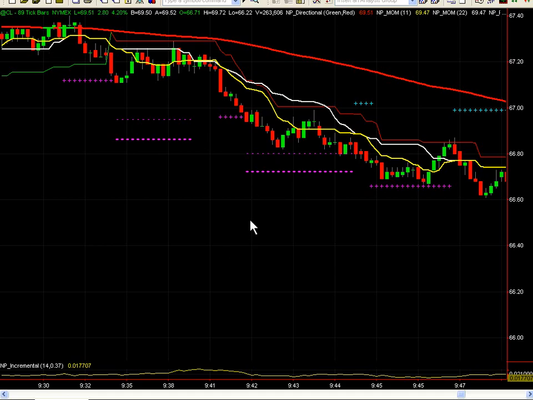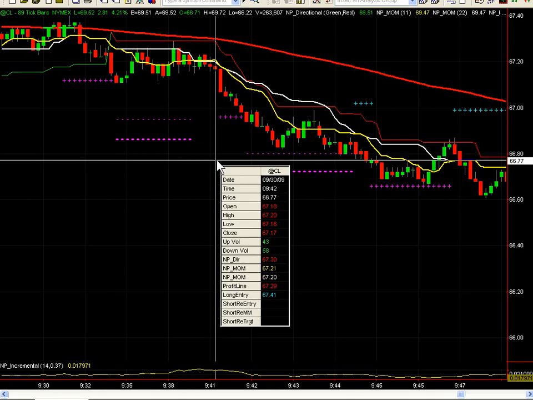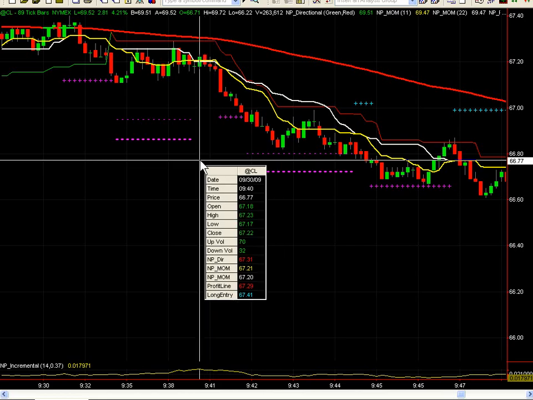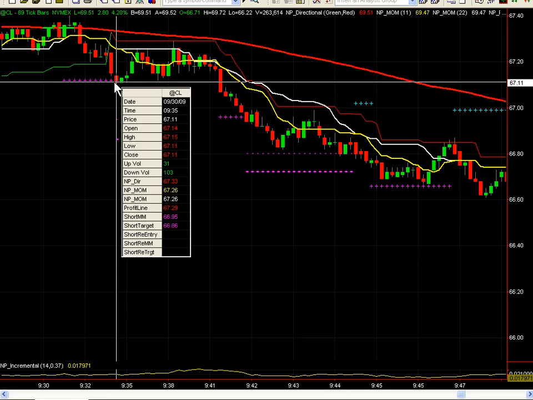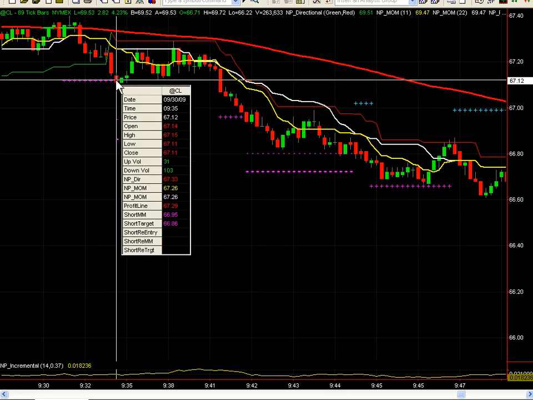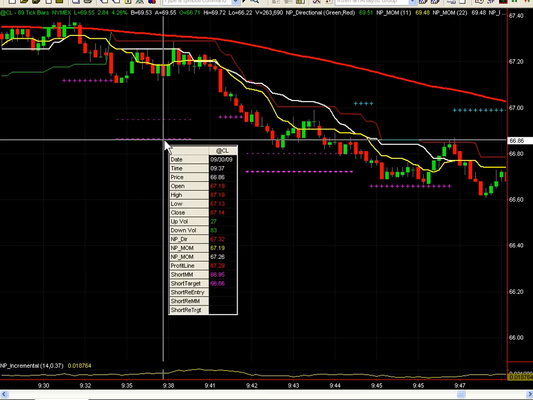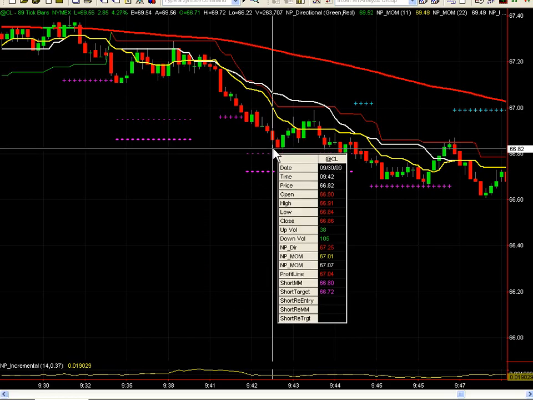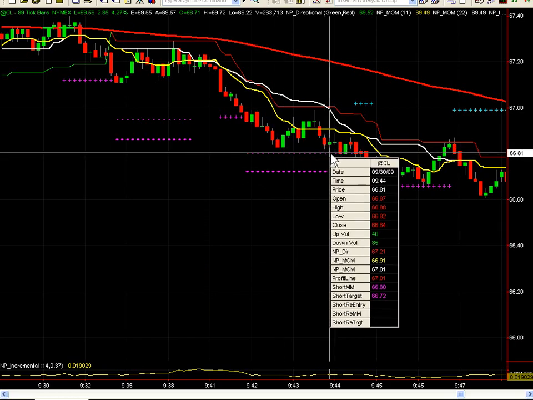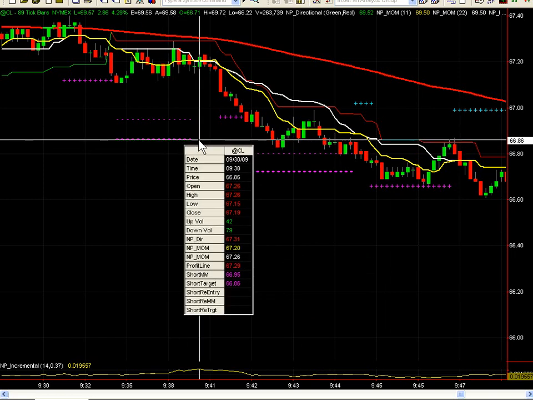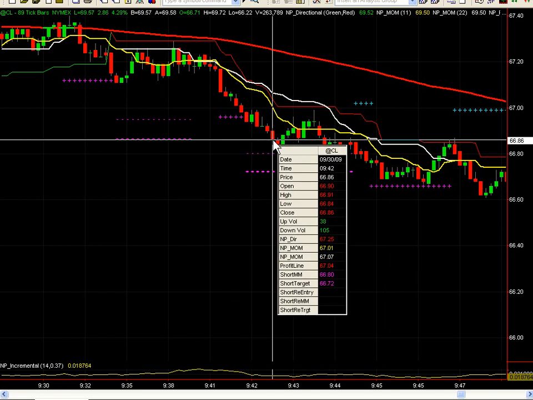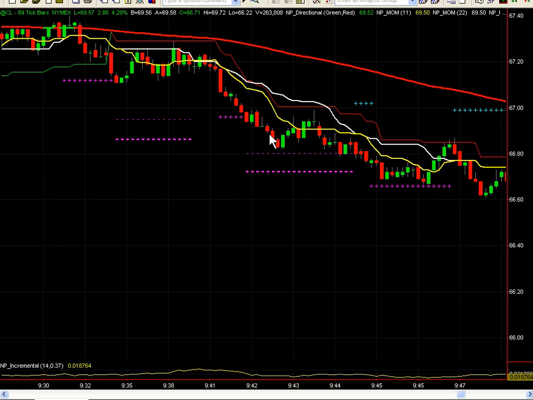But starting at, for instance, 9:40, I was not looking to take any new trades, which was right about here. Now, I was already in this short trade here. At 9:35, I got triggered on this short trade. And of course, I was looking for my target down here, and that target ended up hitting before the news. This is your target right here. It actually hit right here at 9:42, which was good because I was able to be at target ahead of the news. No new entries.